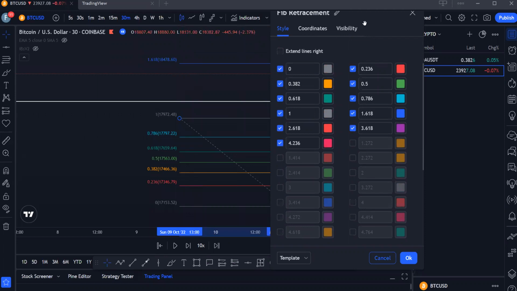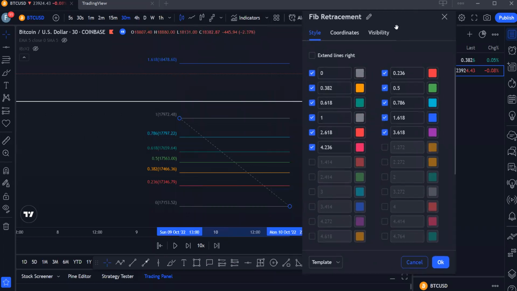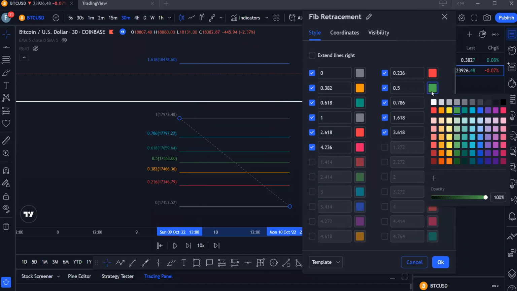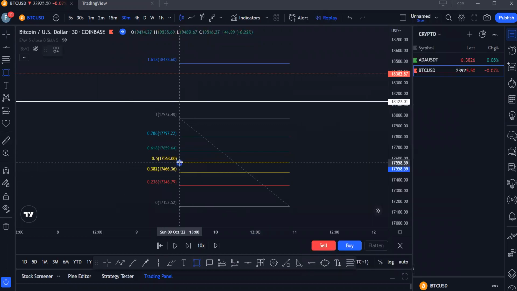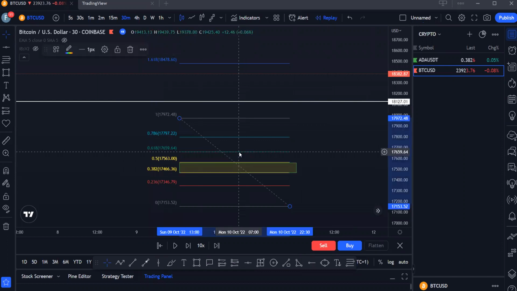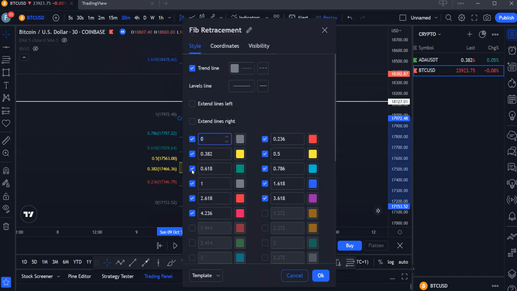For example, I'm a fan of the 50% and the 61.8. So that's the golden zone, right? So I use the gold for 0.5 and 0.618, 0.382 in this case. So something like this. So I can customize it. At these zones is where personally I like to look for some sort of entry, right? The 0 point, there are some numbers here that I don't use. So I want to remove this, 0.382. I'm removing it. Good.